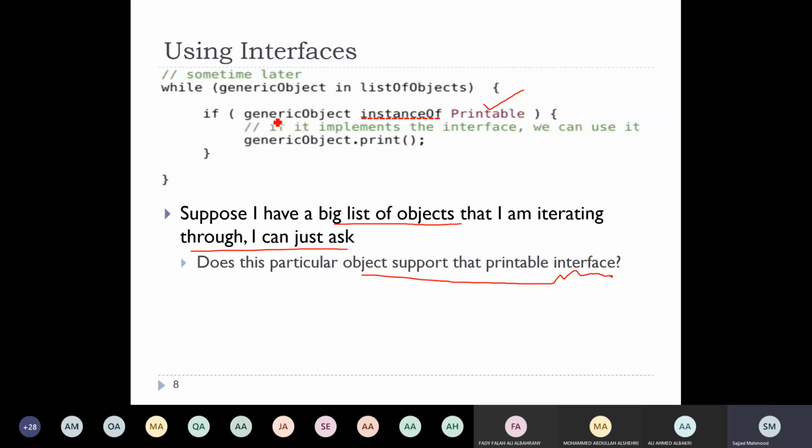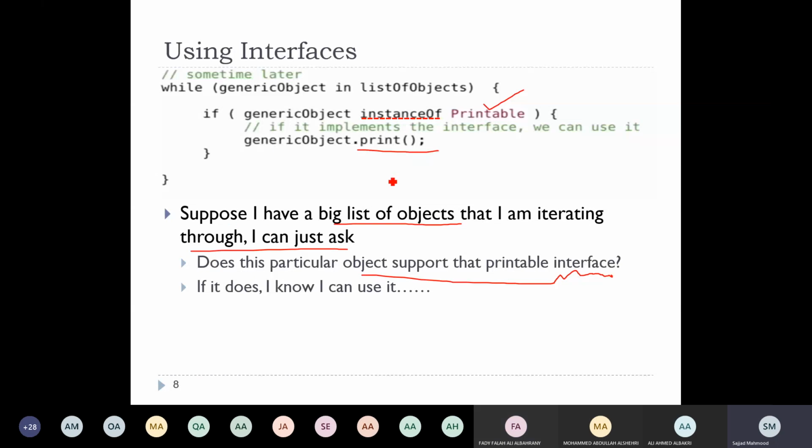I can with confidence say genericObject.print, and I will for sure have this print method available. Or print to PDF, with that specific signature.